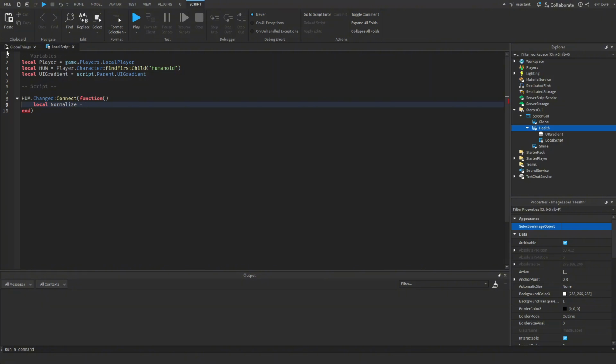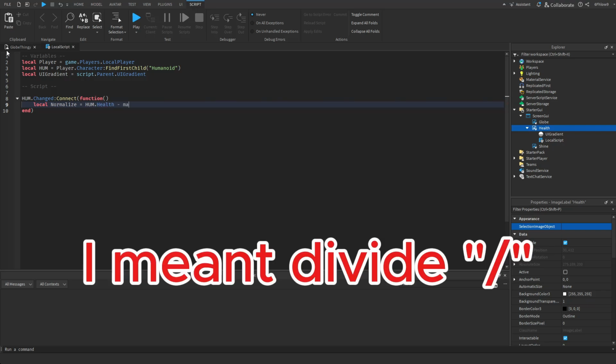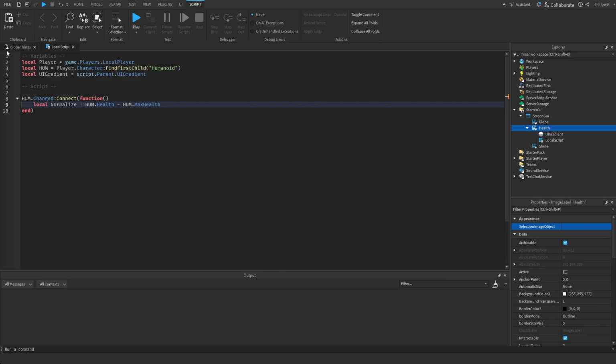We're going to take the humanoid.Health minus humanoid.MaxHealth, and we're going to print that out so you can see what it is.